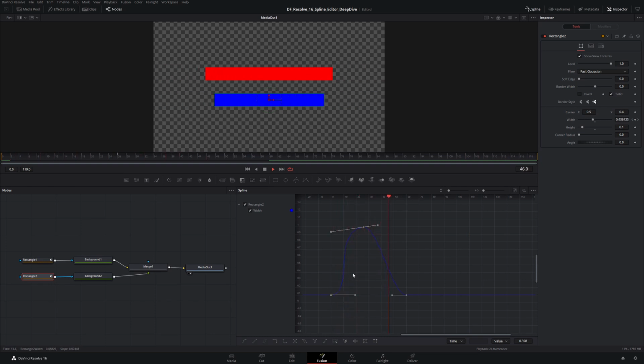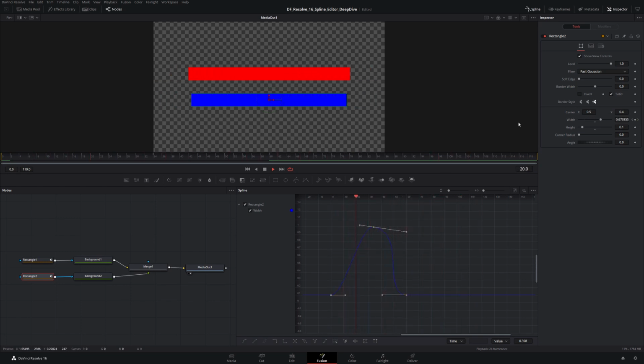Let's say I want to reverse that. I want to have a slow entrance and a quick exit. I can come down to the 6th tool on the toolbar, which is reverse, and that will just flip things around. So now, as we move the playhead, we can see that expand slowly and quickly come back during that transition there.